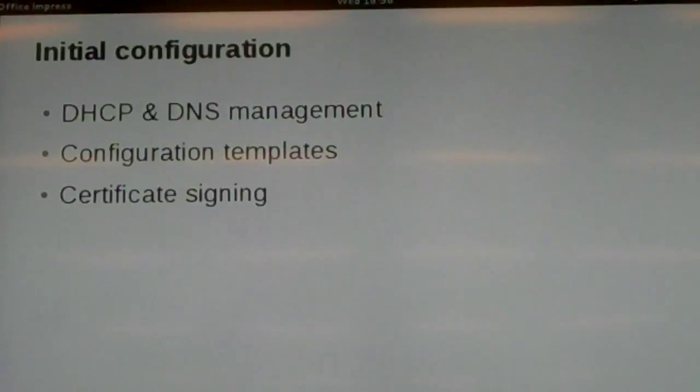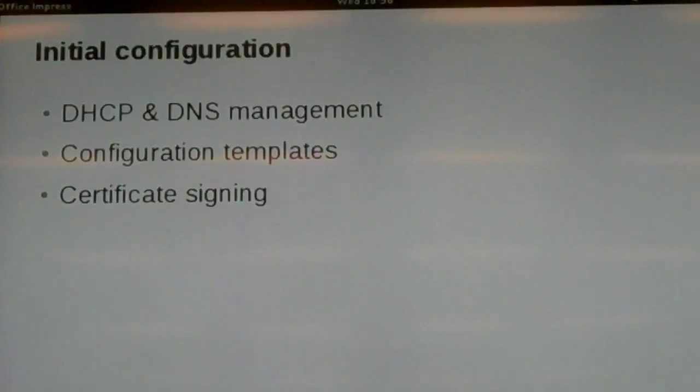And it's a separate service that you install. It's really, really simple. It's like 1,000 lines of Ruby, and it does all of the involved management that's not directly related to provisioning, but things that you need to touch in order to do provisioning. And then there's the initial configuration.